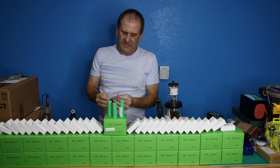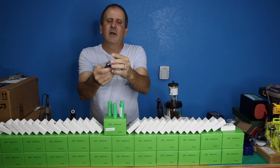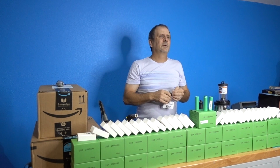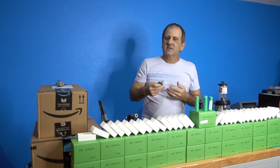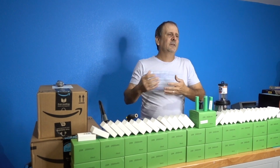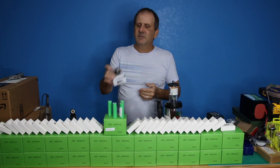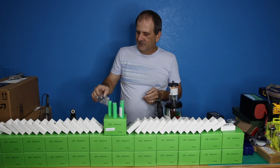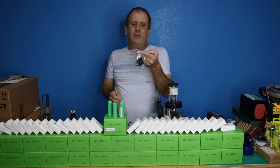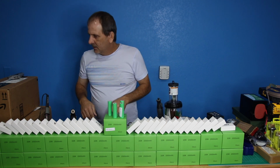We've got some 15 amp breaker fuses. In my units, I want you guys to be able to reset your own breaker if, let's say, you plug in something that's a little too heavy for the inverter and you pop a fuse. I don't want an internal fuse to burn out and then you have to send it back to me. I want you just to be able to push a button and you're back in business. And eventually, if you keep doing it over and over and you burn this fuse out, well then maybe you'll have to send it back to us and we'll fix it up for you, but not a big deal.